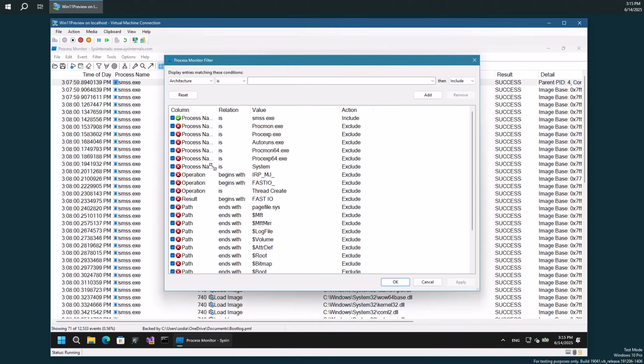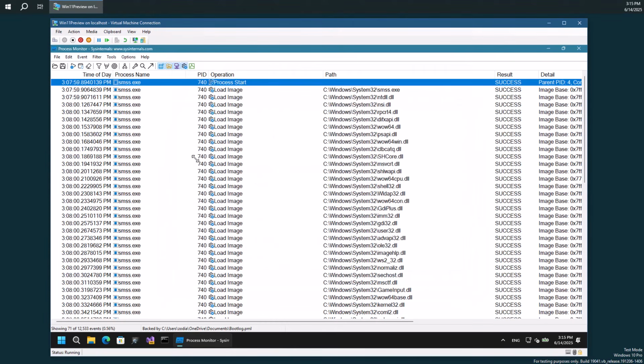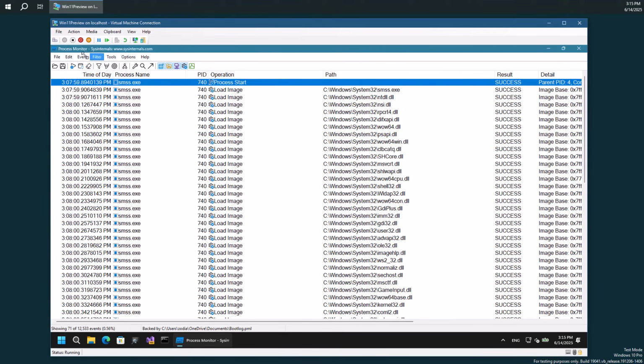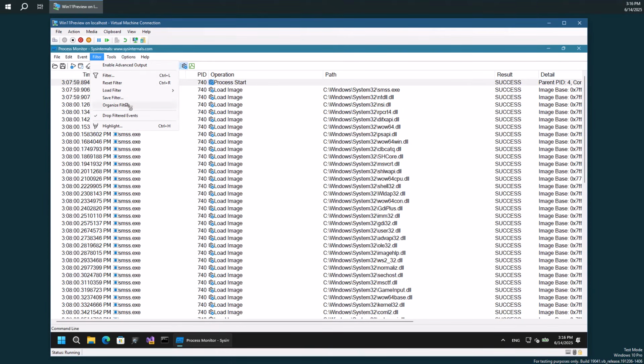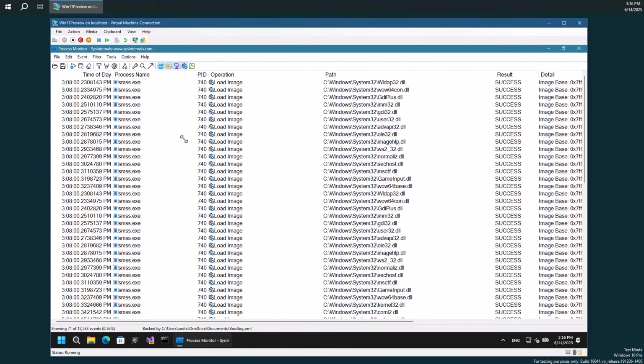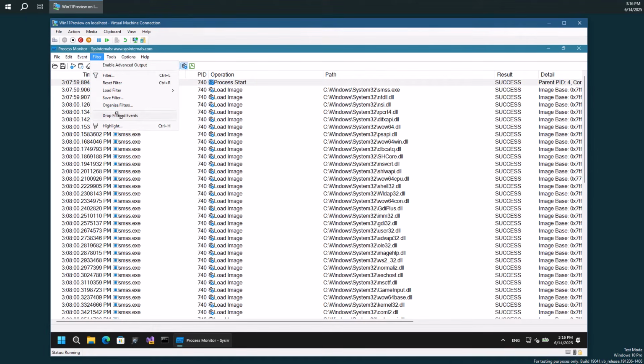For example, if process name is system, this is excluded. You don't really see anything that happens when the system process is the one that is involved. And so we can remove that, either uncheck or completely remove, and try this again. And again, at this point, we won't probably see anything because of that option to drop filtered events, because they were just filtered out and we didn't get any of that. So probably the best idea is to remove that option.